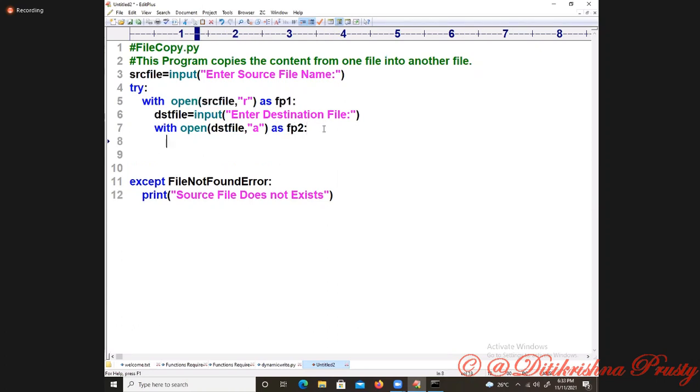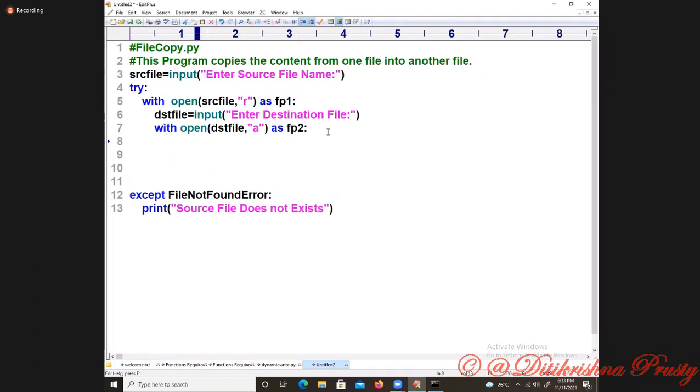Both the files are ready. Both of them are open. From which file must I read the data? The source file. Who is pointing to the source file? fp1. How do you read the entire data? The read function.